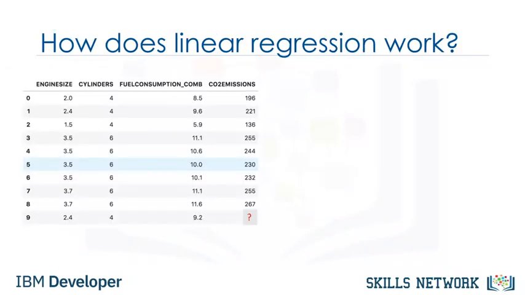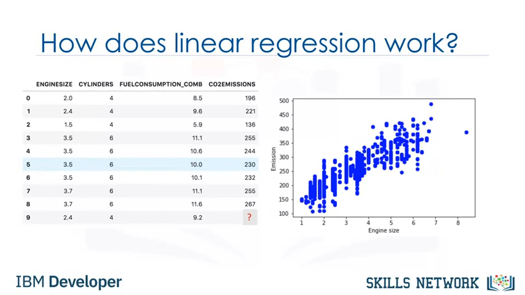Okay, so let's look at our data set again. To understand linear regression, we can plot our variables here. We show engine size as an independent variable and emission as the target value that we would like to predict. A scatter plot clearly shows the relation between variables where changes in one variable explain or possibly cause changes in the other variable. Also, it indicates that these variables are linearly related.